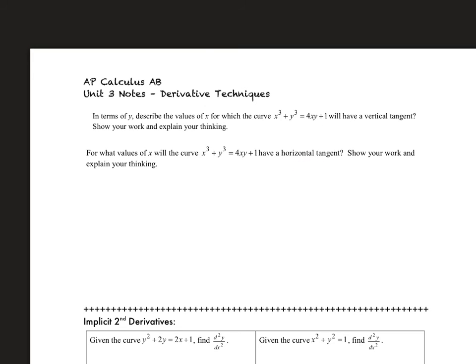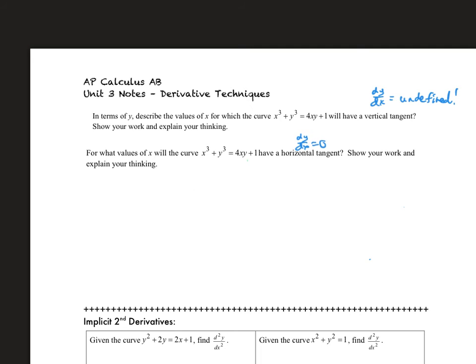All right, well, that must mean that dy over dx is going to be 0 for a horizontal tangent, and for a vertical tangent, dy over dx must go undefined. Okay, now why is that the case? Because horizontal lines have a 0 slope, vertical lines have a slope that is undefined. Okay, so now we need to go and analyze the derivative here and see what we come up with. So let's go to work on that.